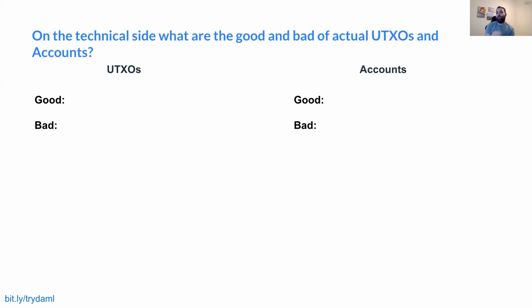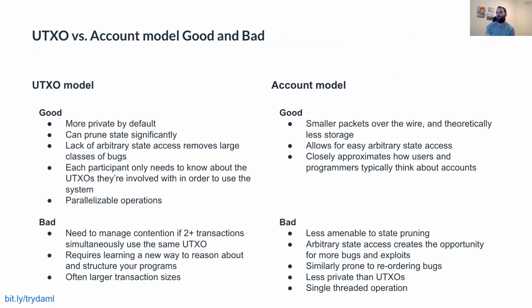On the technical side, we have quite a lot of positives and negatives of UTXOs, and it's all right if you don't know these. I'm just going to go through them a bit. Obviously some of these things are debatable, so if you have any debates on them, feel free to interrupt and discuss, because there are quite a lot of things here. On the UTXO model, on the good side, we can say they're more private by default. If I give Bernhard, for example, or Deepak a UTXO, only me and Bernhard need to care about the UTXO.